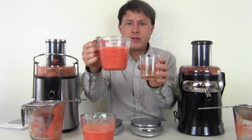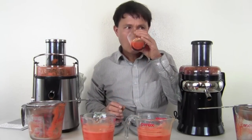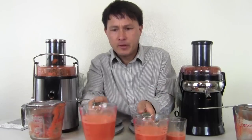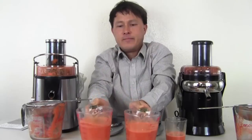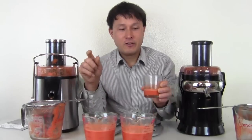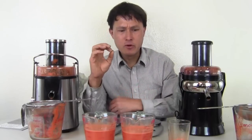Let's go ahead and try the Lequip juice. Mmm. Wow. Much better mouthfeel. I don't know if you guys could see that, but see all the little bits where I poured it, and on the Lequip side there's not those little bits. So those little bits will be artificially inflating the quantity of the juice by a little bit. Next time I have to use a finer strainer to do one of these tests. But yeah, the Lequip juice definitely tastes better to me. Much more smooth going down.